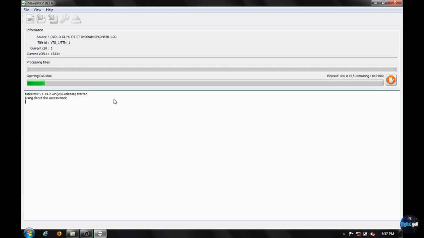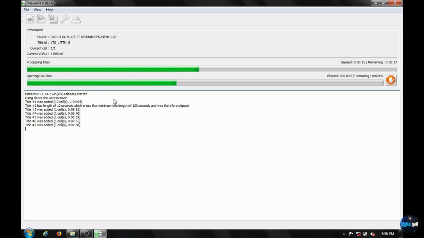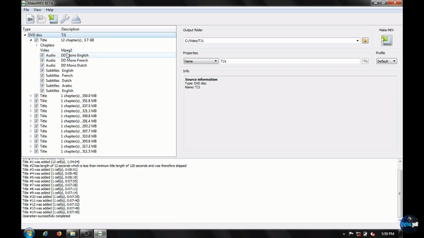Now, it's not ripping anything, it's just reading the file information from the disk. And from this information, we can select which audio tracks we want, which subtitle tracks we want, as well as which video files we would like to work with. The largest is the one that has all of the files in one, and you can see here it has 3 separate audio tracks and 4 separate subtitle tracks. You'll see the same structure for each individual episode. 3 audio tracks. In this case, we have 5 subtitle tracks.